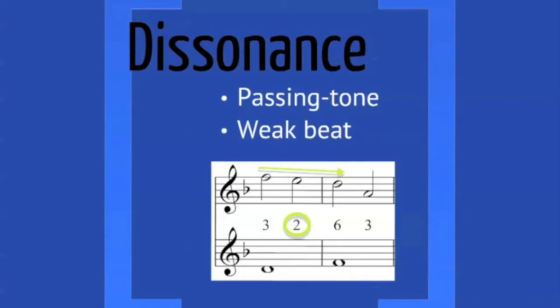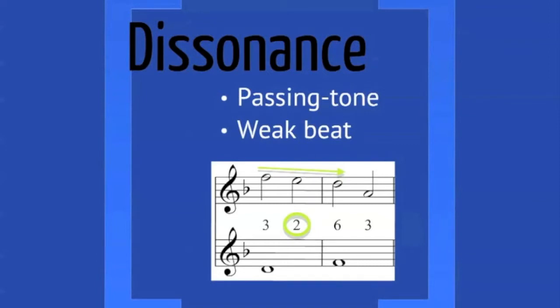And this brings us to perhaps the most important topic for the day, which is dissonance. In second species, as you already noticed, we have the option to use dissonance, but there are very specific rules that you must follow in using dissonances. The first is that a dissonance can only be used as a passing tone. And a passing tone is simply a note which fills in the space of a third.